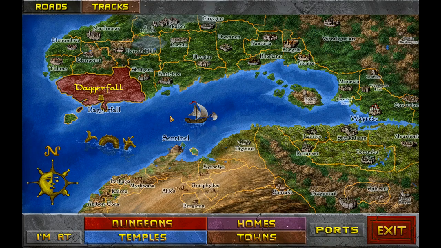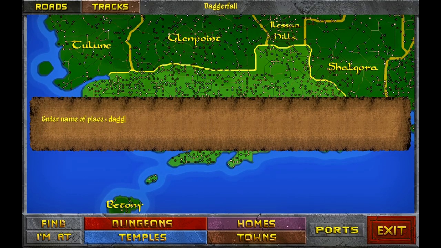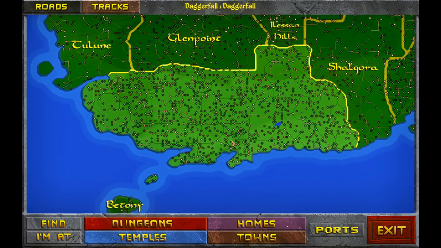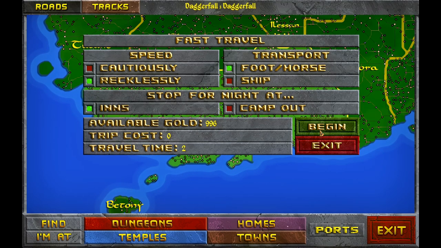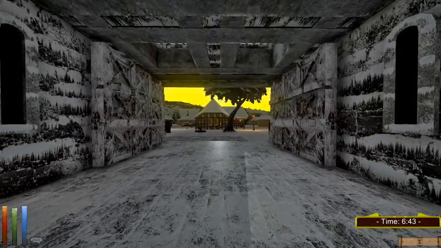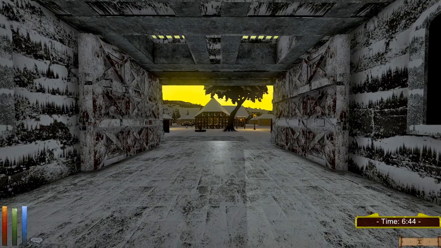Okay. Can I go now? I'm going to Daggerfall. Yes, go. And now we're back in Daggerfall. Alright. I need to find her sister immediately.